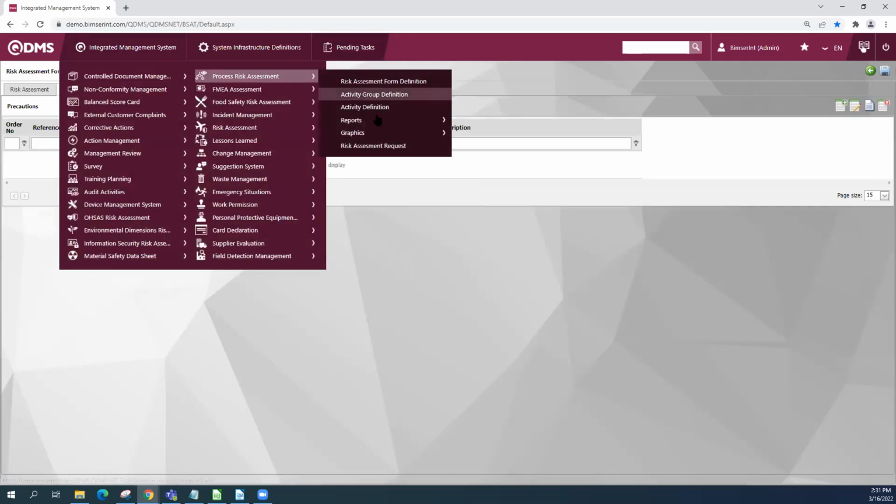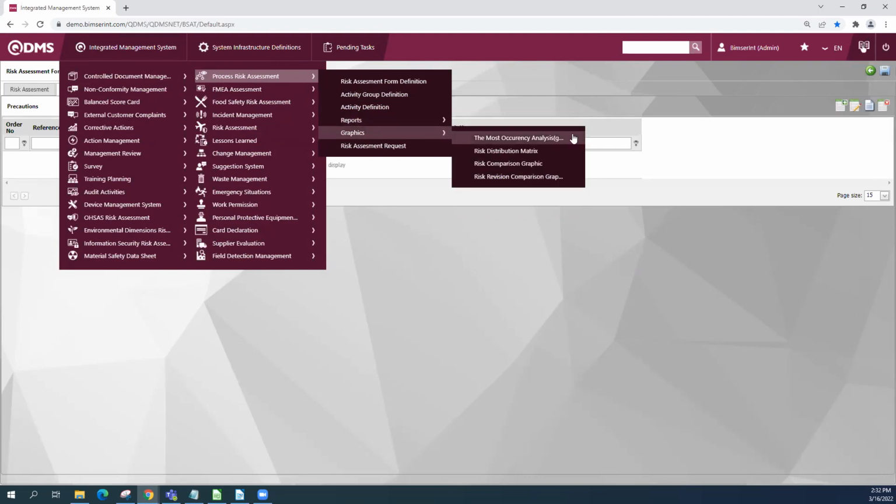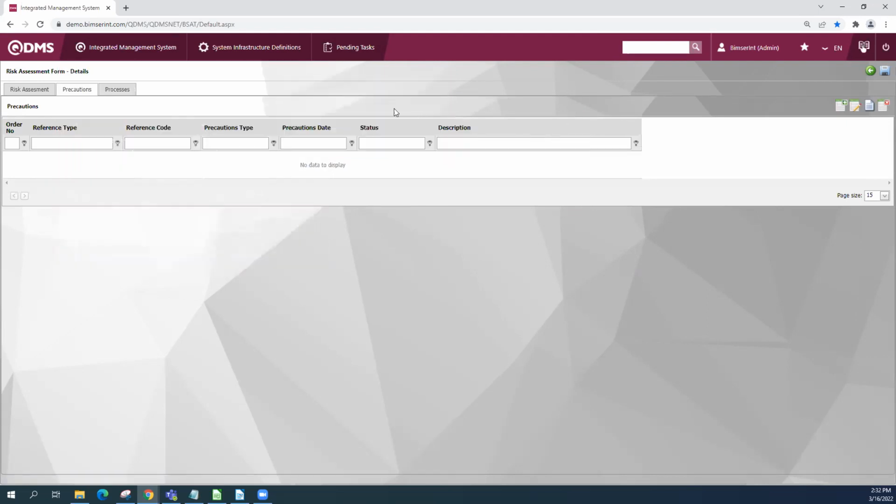As I've mentioned, there is a reporting tool available for every single module in QDMS, so we can also find one under this risk assessment management module. We can have this graphical report generated in our system for tracking and monitoring the performance of our company and all the KPIs that we have in our organization. That comes to the end of my high-level demonstration of the corrective action and risk assessment modules of QDMS. Thank you very much.